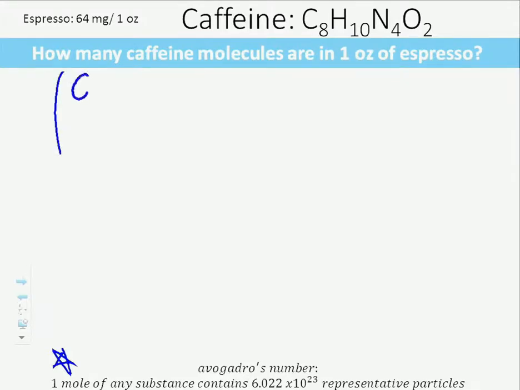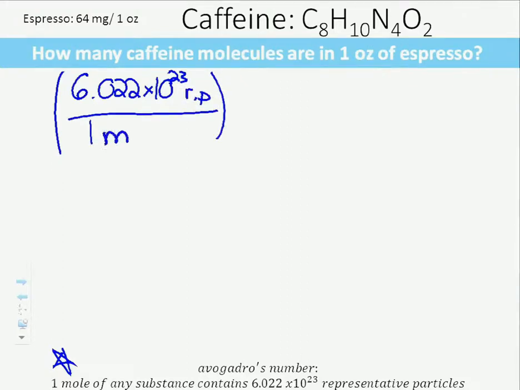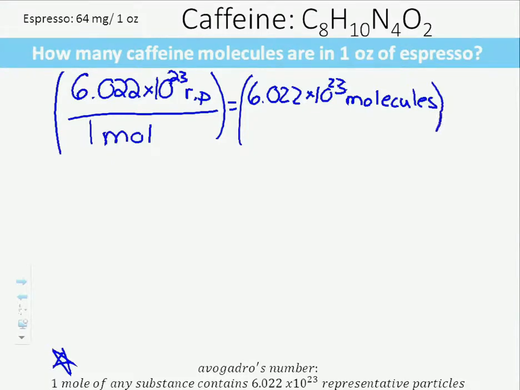His number states that 6.022 times 10 to the 23rd representative particles, and I'll put RP, are in any 1 mole. So if you're asked to figure out the number of molecules, you can say that there are 6.022 times 10 to the 23rd, and then representative particles is just the way of saying you can put anything in that place. So 6.022 times 10 to the 23rd molecules in any 1 mole. It doesn't matter what you put in there for representative particles.